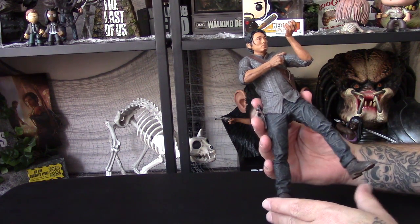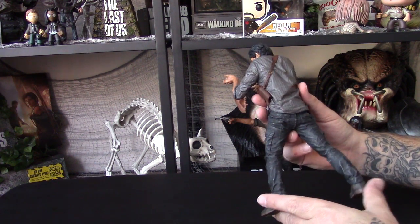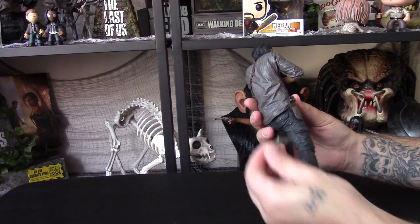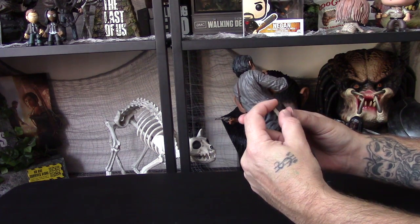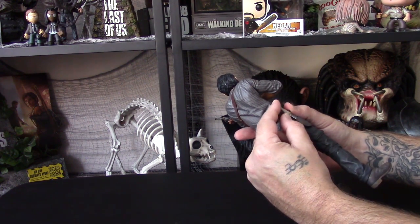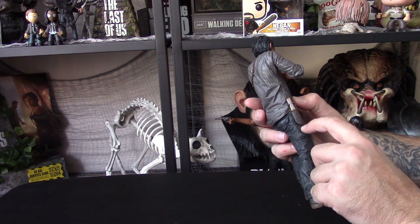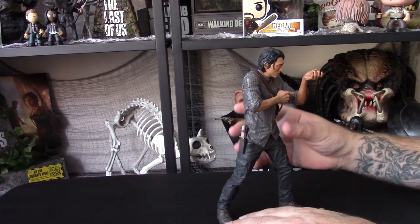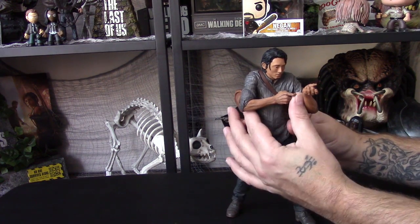He looks pretty good. I will say right off the bat, when I first got introduced to these 10-inch figures, I can see where you had some flaws. You know what I mean? But for the likeness, that's nice. You just put his knife right in that little holster there. For the likeness, I was pretty impressed. I'm like, okay, this is really good. That fits really nice in his holster, by the way, that knife. But yeah, the likenesses were very impressive. I liked them a lot.